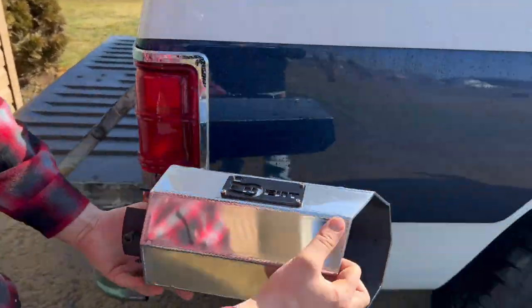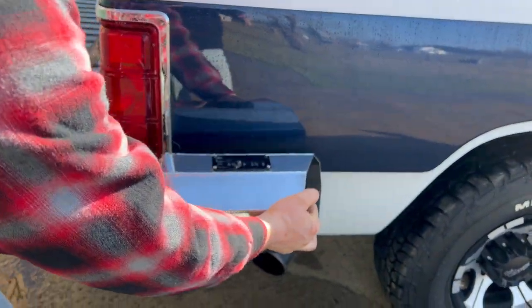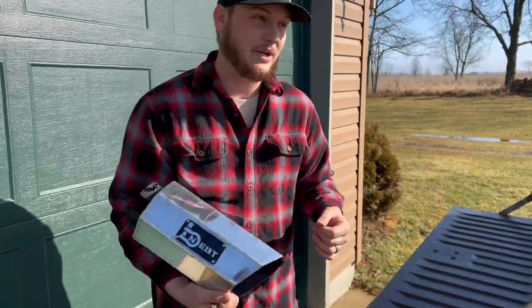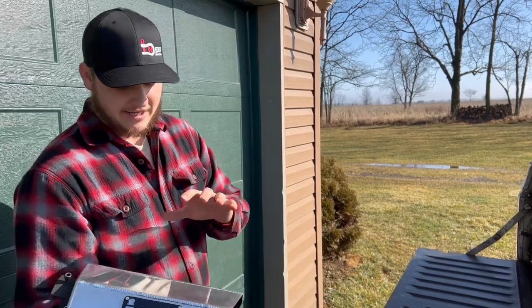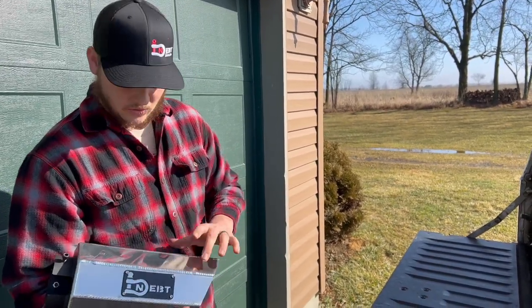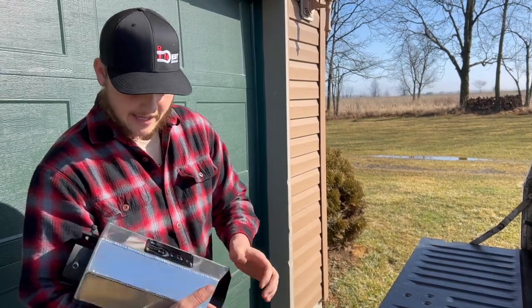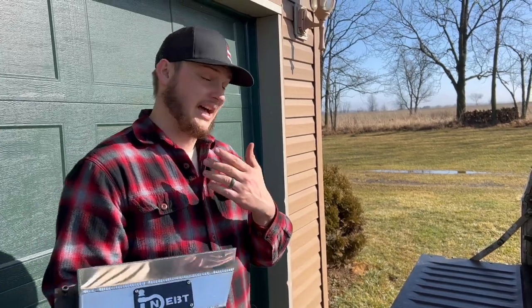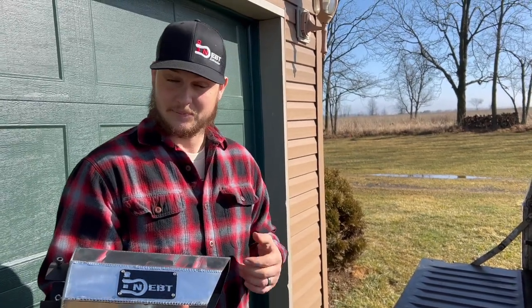I kind of hope it's the two-tone color because I'm not going to lie, I kind of like that. Regardless, since it's polished, it looks almost like both ways. But anyways, he could have done it any way I wanted. He said I could do a white tip with the badge being the color of the two-tone, or do the whole thing the color of the two-tone with a white badge, or vice versa. There's a bunch of different ways you could have customized it. My eyes again. I keep getting it right in my eyes.